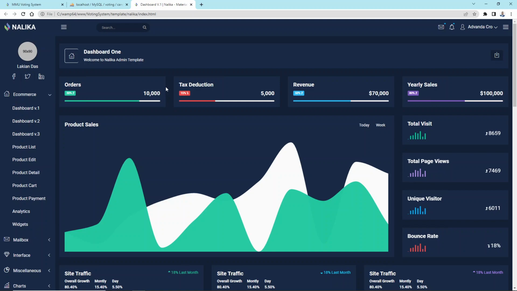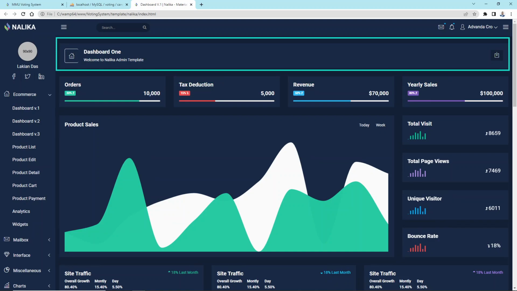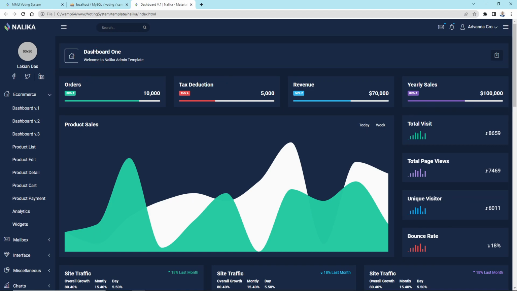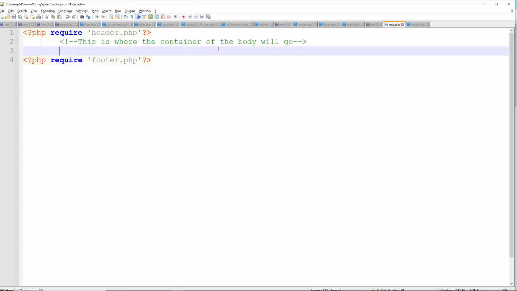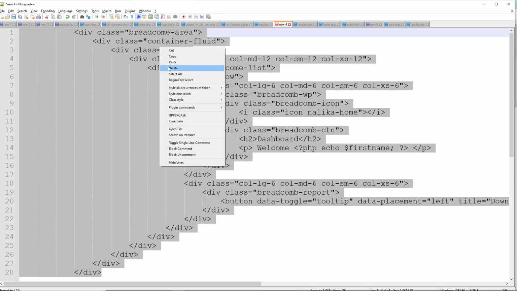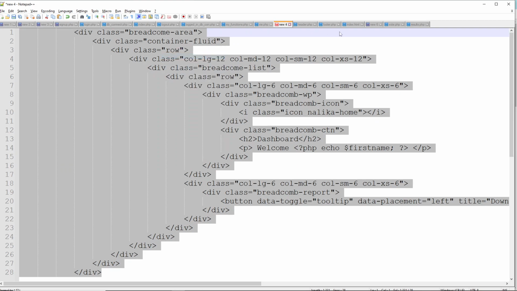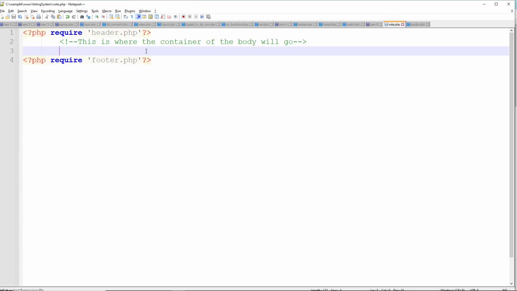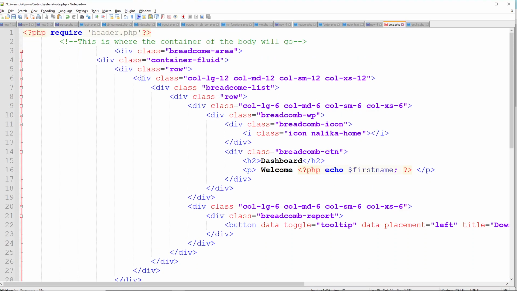So what I want, number one, is this on the top to just give the position. I had already copied the code for that earlier. It was somewhere here. Yeah, these are breadcrumbs. So you just want to copy that, then you come to vote here, and then we paste it.